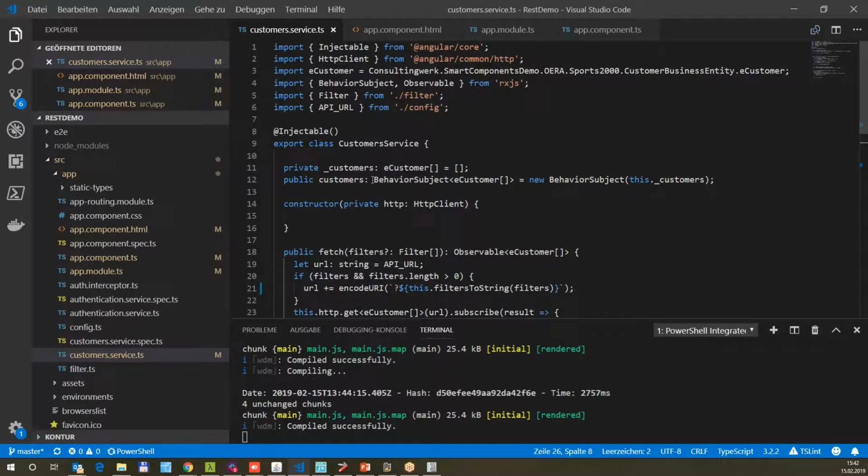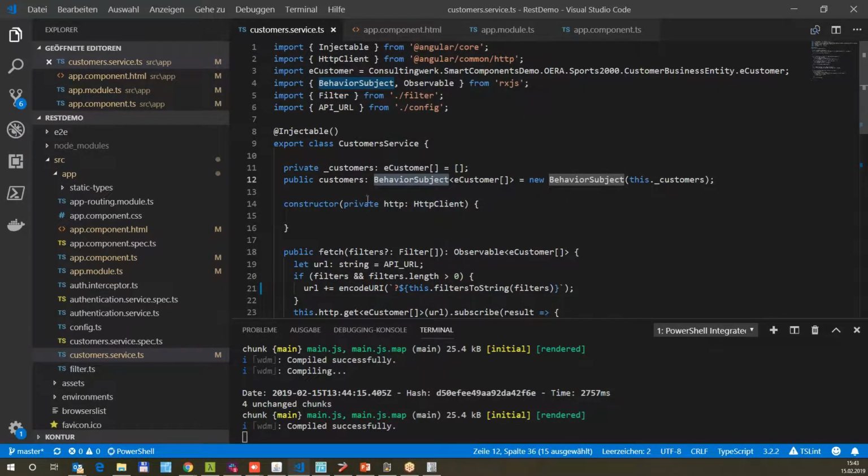You'll notice that we're using something called a behavior subject. This is an extension of the observable class. It's something that Angular uses specifically because, as opposed to promises or callbacks or things like that, it allows a view to subscribe to it and constantly receive new values as they are emitted by the subject.